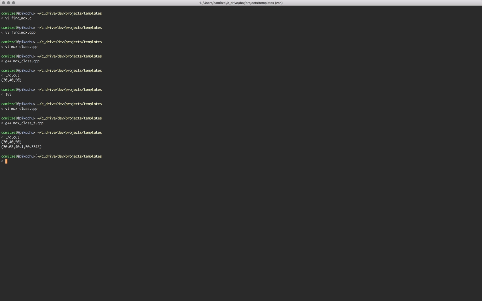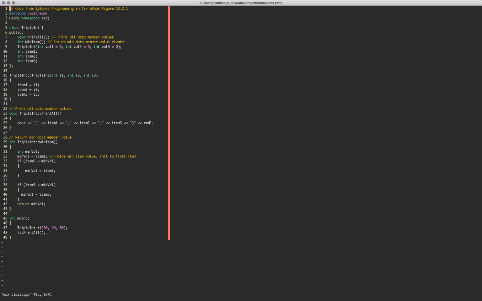I'm trying to think here, is there anything else that I wanted you to know about? You'll see this used quite a lot with the standard template library. If you use vectors or queues, or stacks, so on and so forth, you need to use that syntax that I showed you here.